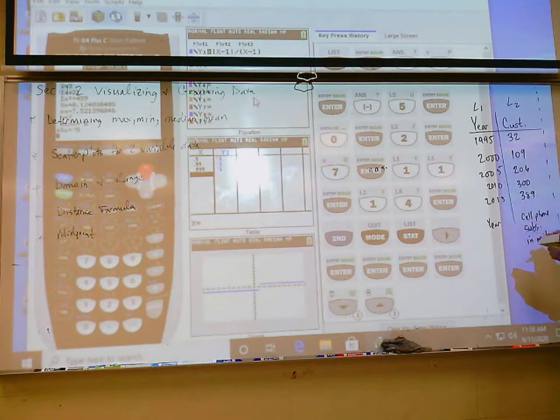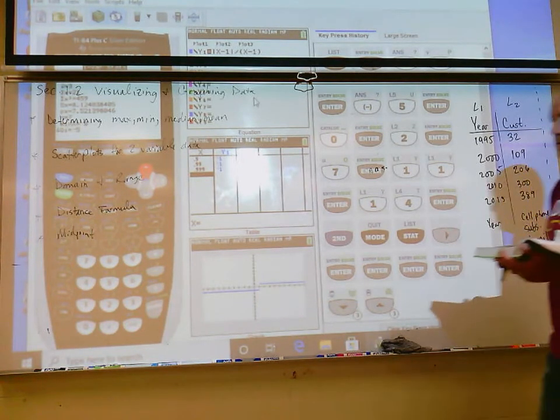I gotta pull the screen down so hopefully you guys have written this down. So I'll read it one more time. The years go 1995, 2000, 2005, 2010, 2015. So those 5, and 32, 109, 206, 300, and 389 across from each of those years. Okay, so does at least one person in here have it?